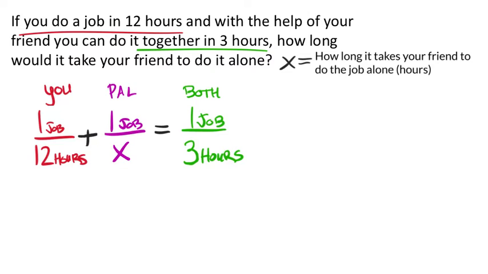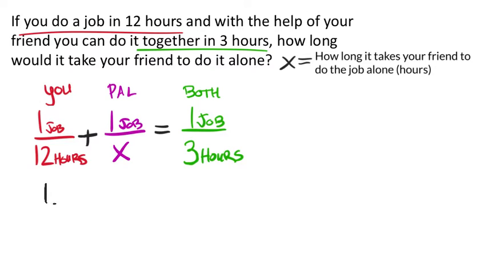So I'm going to rewrite this again. I've set it up with labels just so we can see where stuff goes in the fractions. But they have to be set up this way, okay? Because your work is a ratio of the jobs to hours. But think about this, if you flip all these fractions, you get 12 plus x equals 3, and then you get some kind of negative number. So it doesn't work, all right? Because your pal can't do it in negative time.